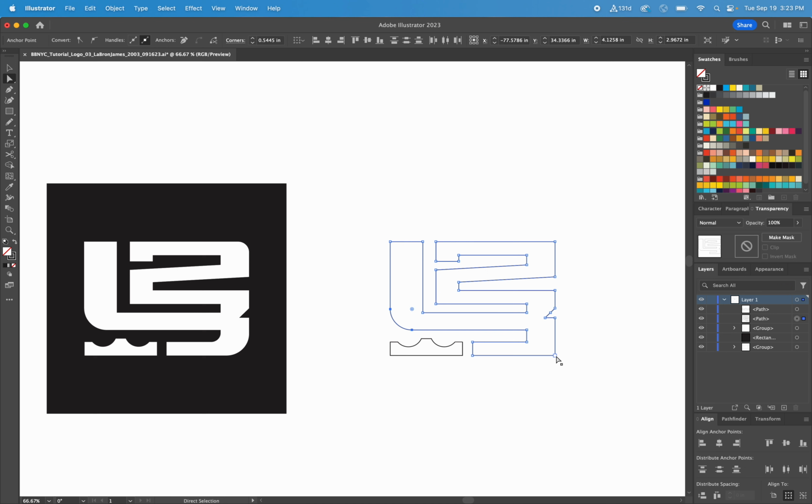We're going to do that with the 3 down here. I'm on my direct selection tool, click that, grab this circle by clicking and holding down on the mouse and dragging and holding until I get it to the right angle that I want it to be at. Do the same thing up here. Click, find that circle, click down, hold, and drag until it's about there. All right, so here's our logo.